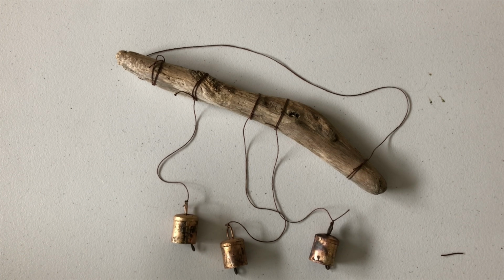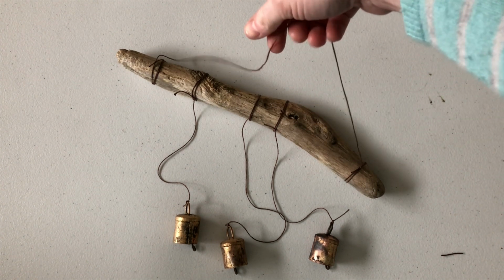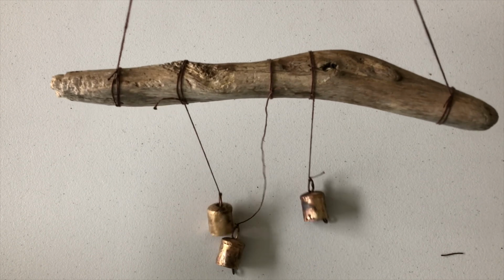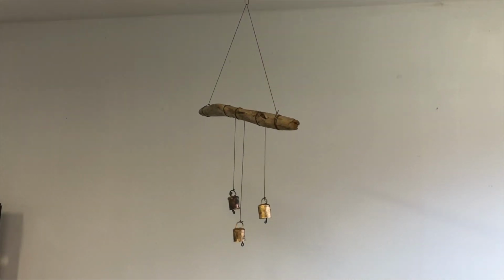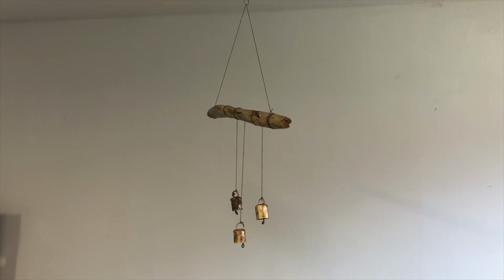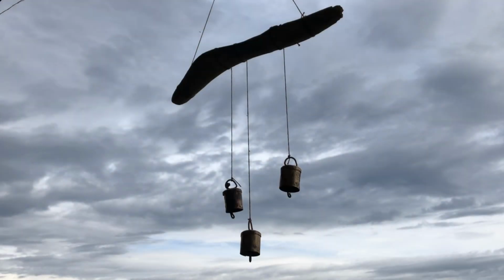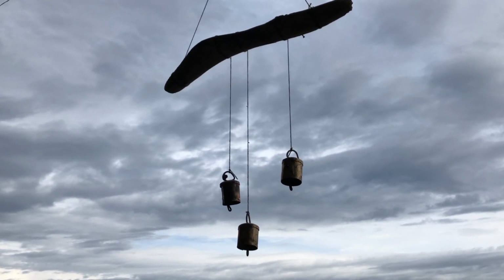Now, when you go to pick up your finished mobile for the first time, you're going to want to go slowly because sometimes the different elements can move a little bit as they're coming up off the table. We just don't want it to get tangled. The very last step in the process is to decide where you'd like to display your finished piece. This might be a fun time to ask someone in your house where they'd like to look at your art every day.